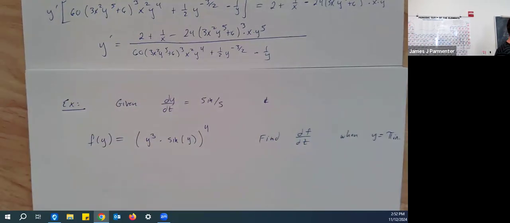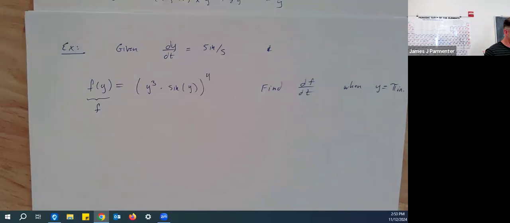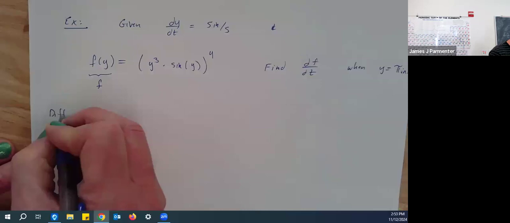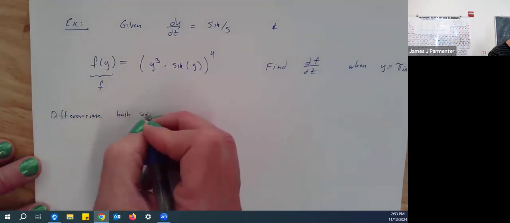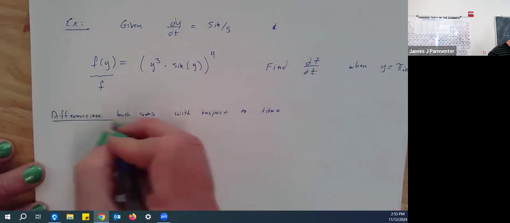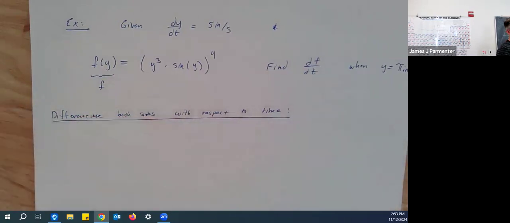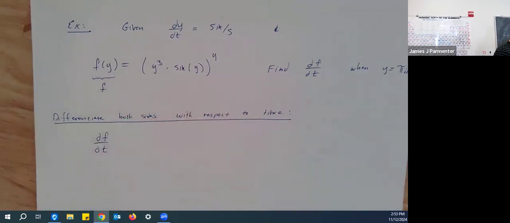So we're going to take the derivative here. And really, I could have just written this left side as just f. So we're going to differentiate both sides with respect to time. So we're definitely doing related rates here, but we've kind of skipped the typical first couple steps where we have to draw a picture and set up the relationship. They've already given us the relationship and just asked us to go straight ahead. All right, so on the left-hand side, the derivative of f is just going to be the derivative of f with respect to time, df dt. On the right side, that's where we're going to have to use our differentiation skills.